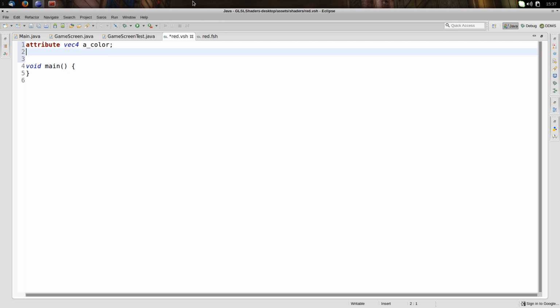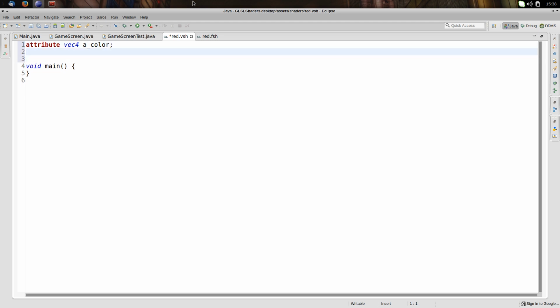Also, there are matrices. So GLSL supports matrices and vector multiplication, subtraction, addition, and everything out of the box. We don't have to do all that complicated stuff ourselves. It would be a pain in Java, but it's awesome in GLSL. So, for example, we have mat2, which is a matrix of the size 2, and 3 and 4, no 5. Okay, so we will use the mat4 at some point, but not right now.